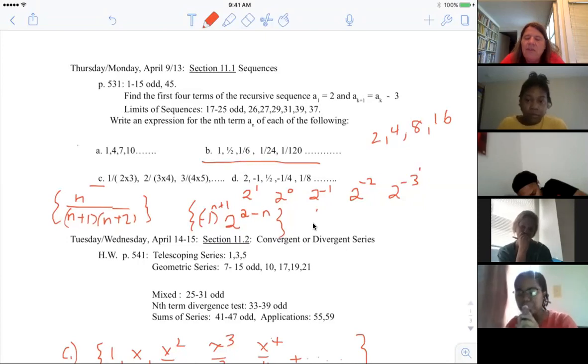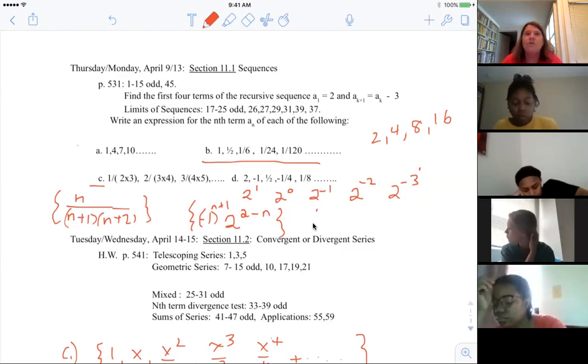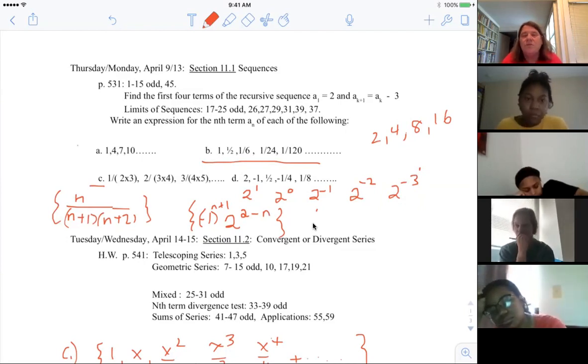Did everybody get their improper integrals quiz back? Okay. Look at my comments on that carefully and make sure your notation is good. You don't just sort of jump from place to place. You're taking the limit as something goes to very specific from the left or the right or whatever. Right. Okay.